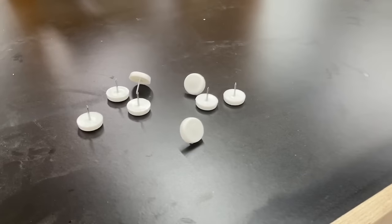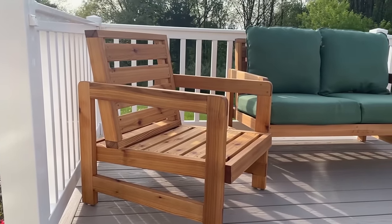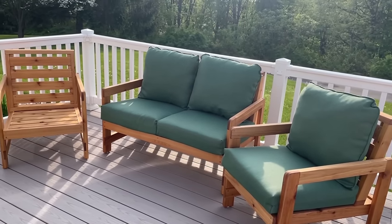One last thing was adding these plastic feet so the wood is never just sitting in any water on the deck. And that's a wrap. This was a quick, enjoyable build, and I really hope you guys like it and will build some for yourself.